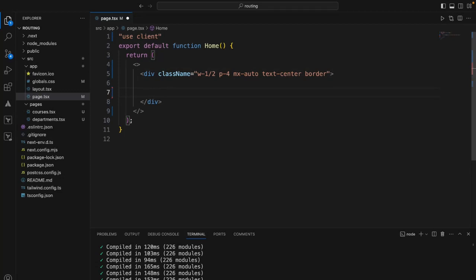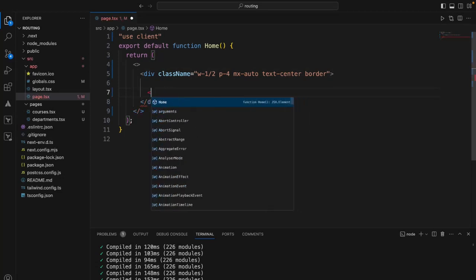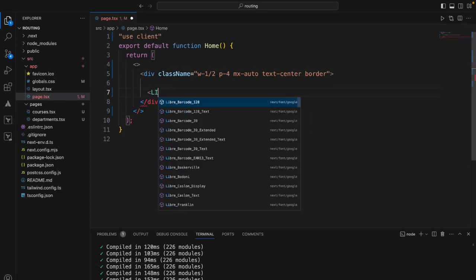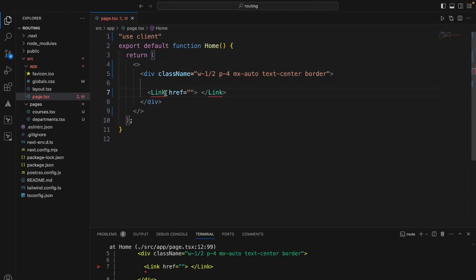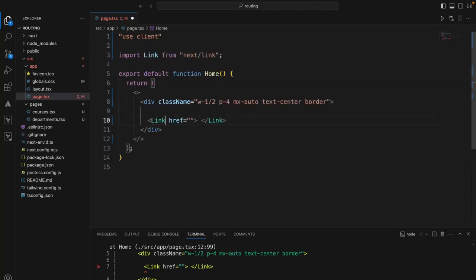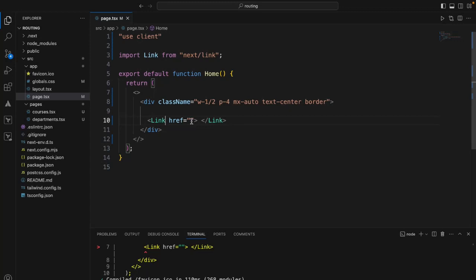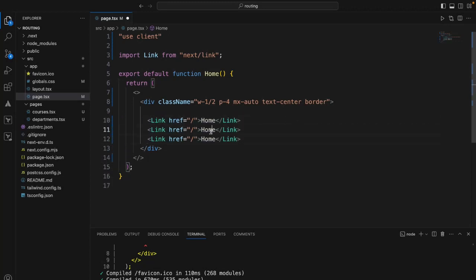Okay, let's write this code and understand how we can route with Link and useRouter. First, start with Link. I'm using next/link here, and I'll name it home screen, and I'll add two more.